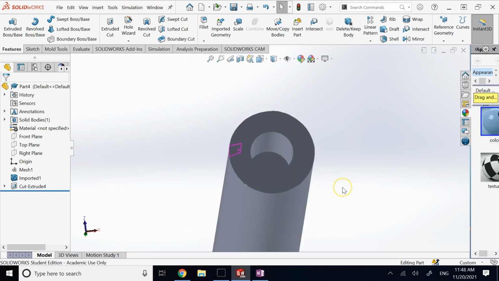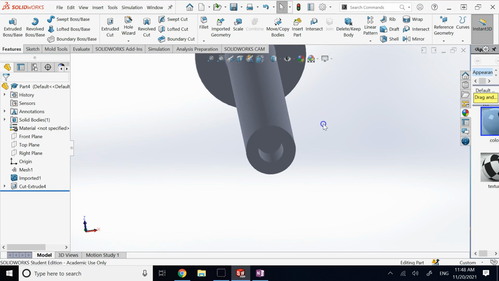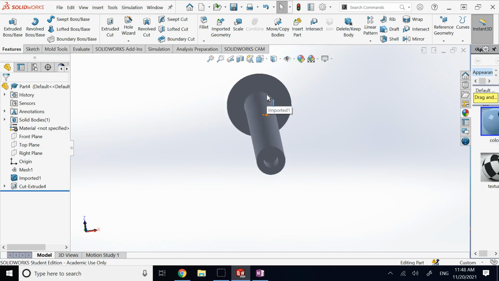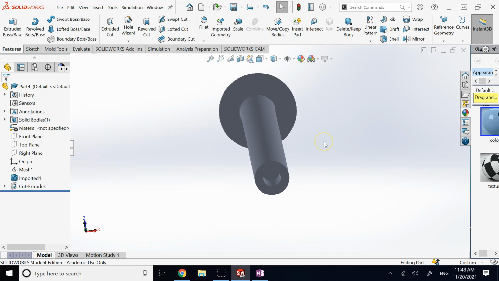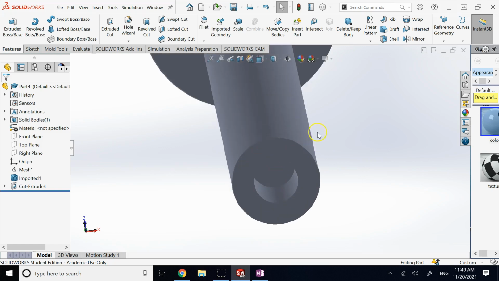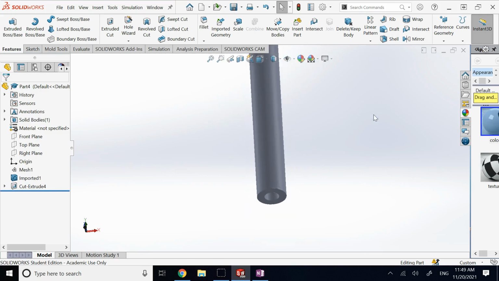That's the advantage of having a solid model versus a mesh file, because first of all, a mesh file that is hollow inside, you cannot 3D print. It has to be solid and saved as STL before you can 3D print it. If you want to manipulate the file, you cannot do a clear, nice cut like this through that mesh file, because it's just a bunch of triangles, and when you try to make a hole through it, the edges of that hole are going to be a bunch of dents that are portions of the triangle edges. So when you convert it into a solid model like this, then you can do all sorts of manipulation to it.